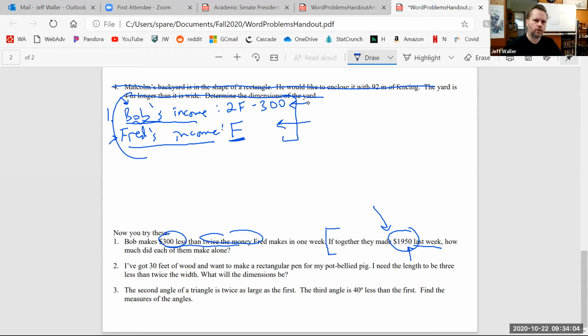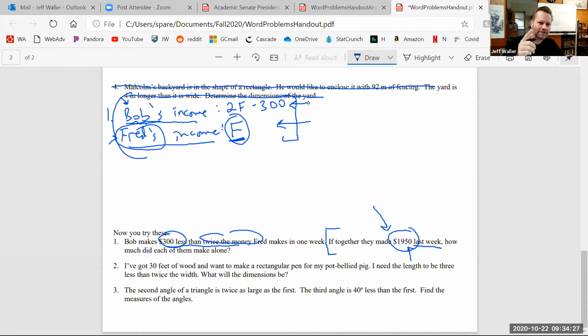Almost always in a word problem, there will be one player who gets a single letter, and then all the other players build off of that letter. So that's why one of the most important steps is who gets just a letter, because he's what gets everything going. Everybody else is like, I don't know what to put until I know this dude.